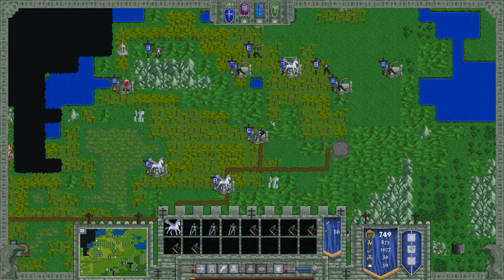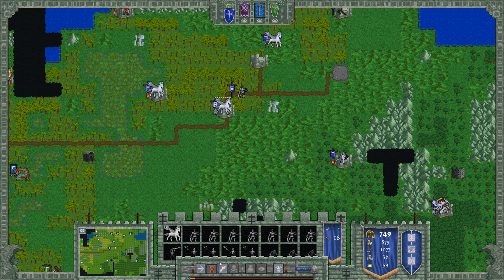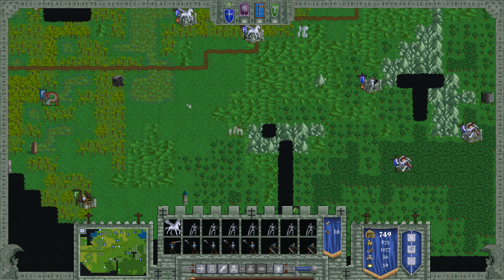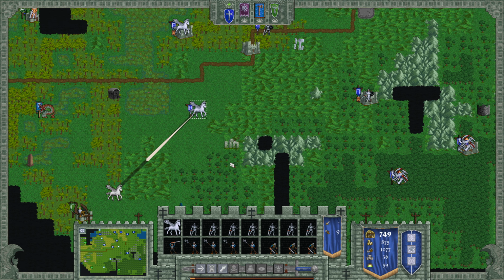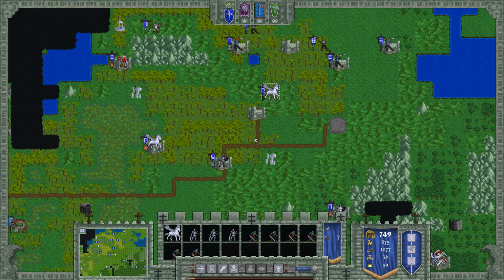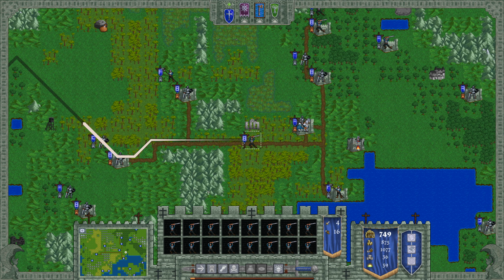Let's move you. So one of my techniques, probably not the most ideal or efficient, is kind of to just do it like this, right? And then you can come here. I'm actually going to have this group come down here. And so basically as I advance them, I just fortify these.